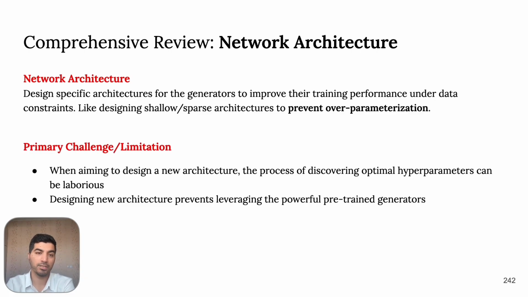There are some challenges in this category. First thing is that when you design a new architecture, you will always have some problems with discovering the optimal hyperparameters. And the second one is that if we design a new architecture, it would be hard to leverage the powerful pre-trained generators we have in the literature.